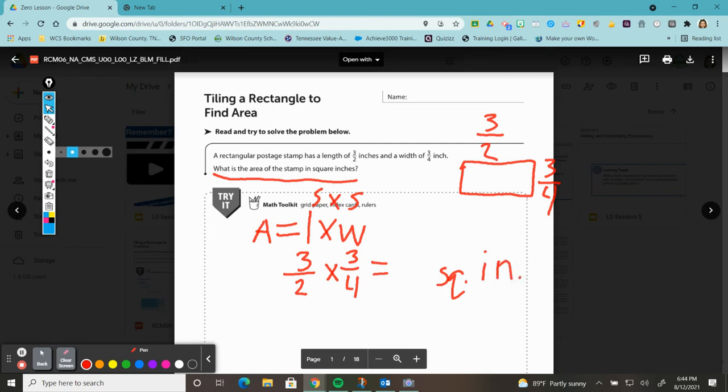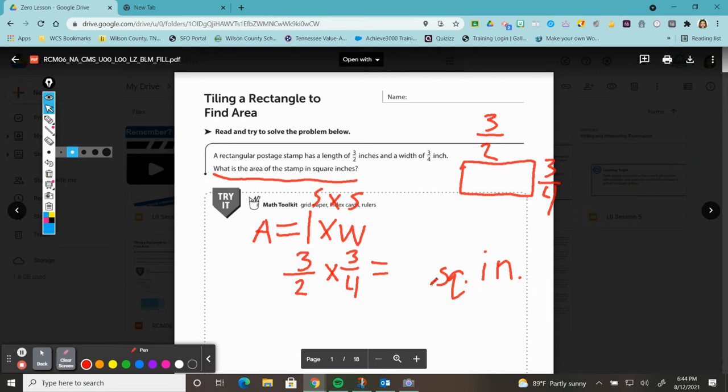If that is a strategy that you have used before, you are welcome to use it now. So you would solve this problem using that equation. This is how you would show your work, and then you would put your answer here. Once you have solved the equation, if this is the strategy that you are choosing, you are going to discuss this with someone around you. This could be a parent at home, or you could call a friend on the phone. If you have no one to discuss it with, then you are welcome to let your parents know that you need a Zoom meeting with me, and we can discuss it with a Zoom meeting.